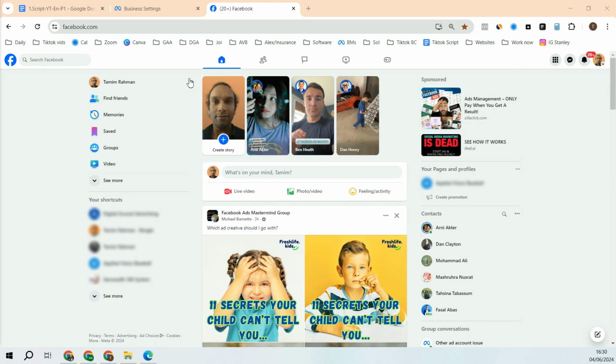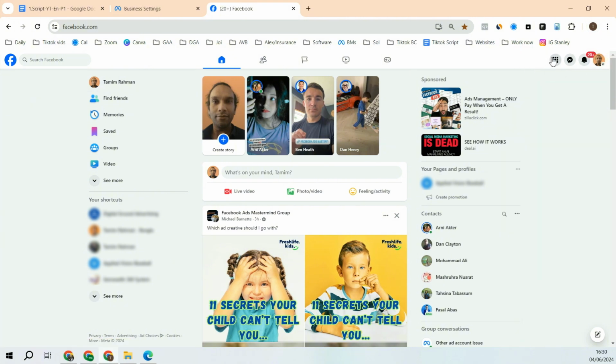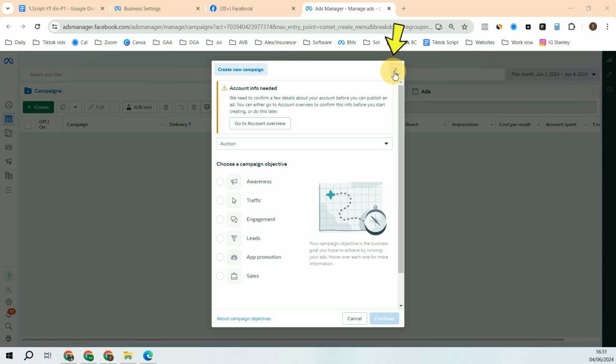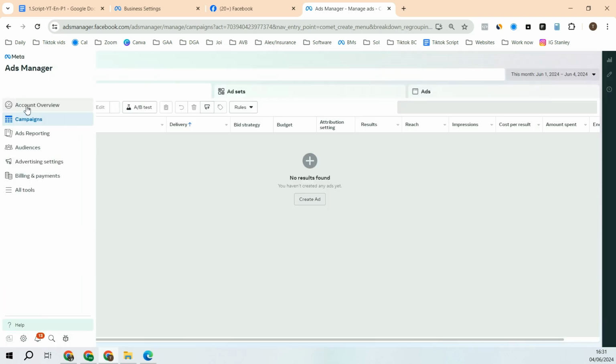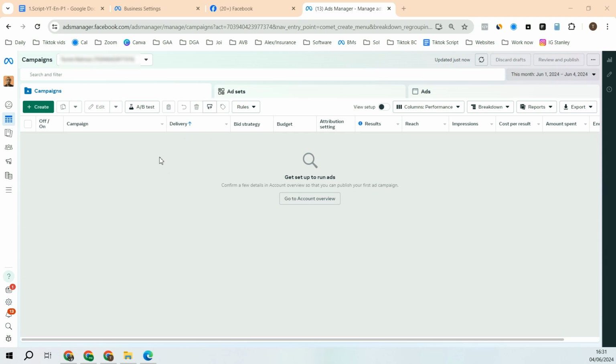To find an ad account on Meta, go into your Facebook profile, make sure you are in the right personal profile, and then click on these nine dots here, the menu. Then go down where it says ads. Then cross this out. So this is going to be your personal ad account. If you are using a personal ad account, which I absolutely will never recommend you to do, but if you are using that, this is going to be your personal ad account.